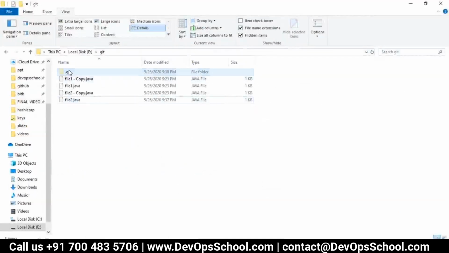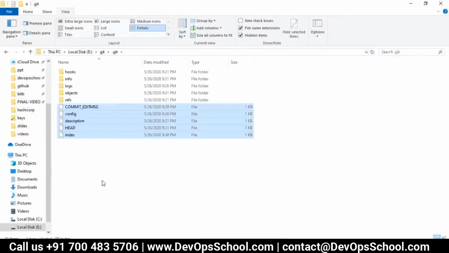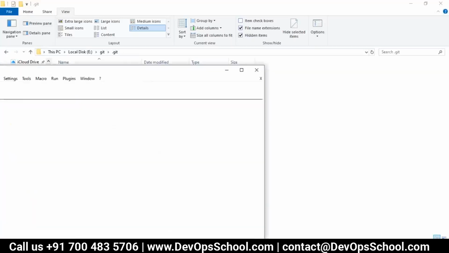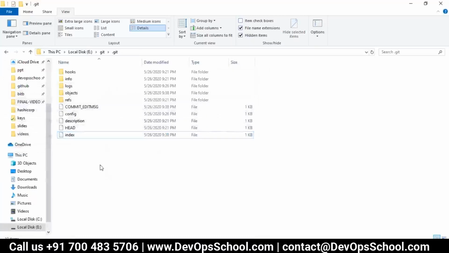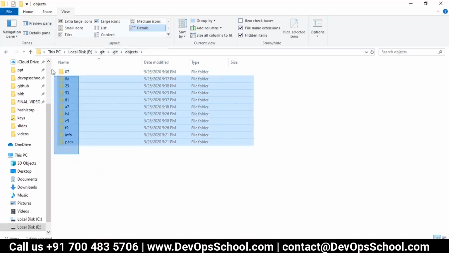So here, this is your repository, but whatever commit you do gets stored in this objects directory. Now you must be wondering, where is the staging area? Staging area you can see here. This is the one. You cannot open this file. It's a binary. You cannot see it with your eyes. If you do git status, only then you will come to know what is there in this location. So it's encapsulated. Without a command you cannot interact with this area. But all the commits get stored in the objects.